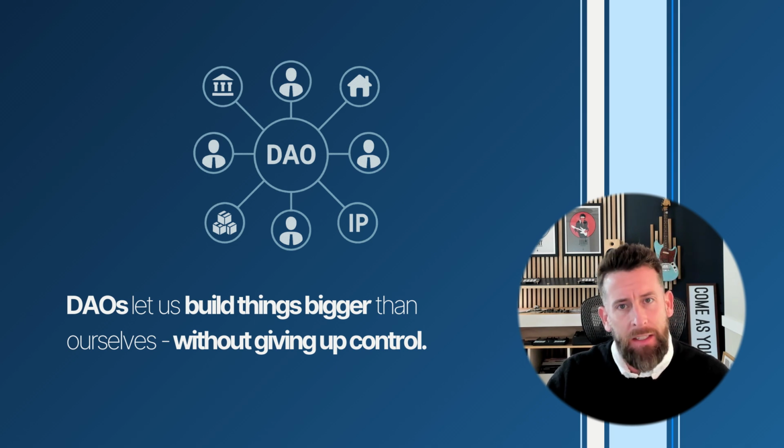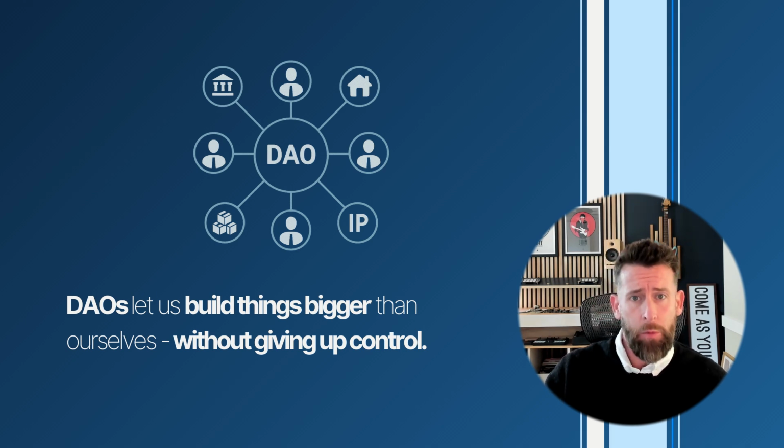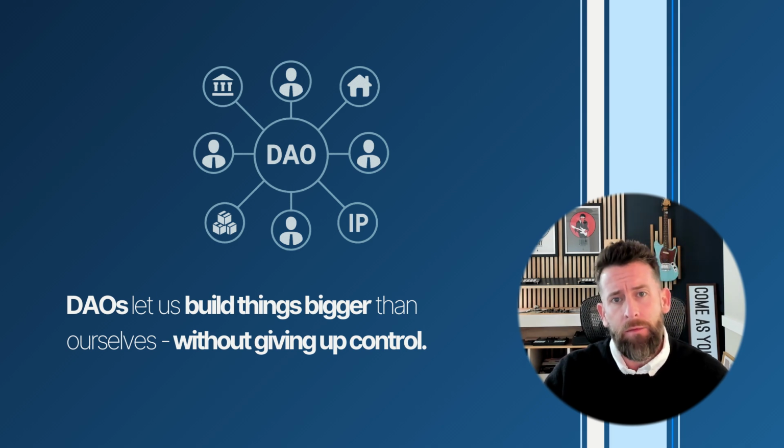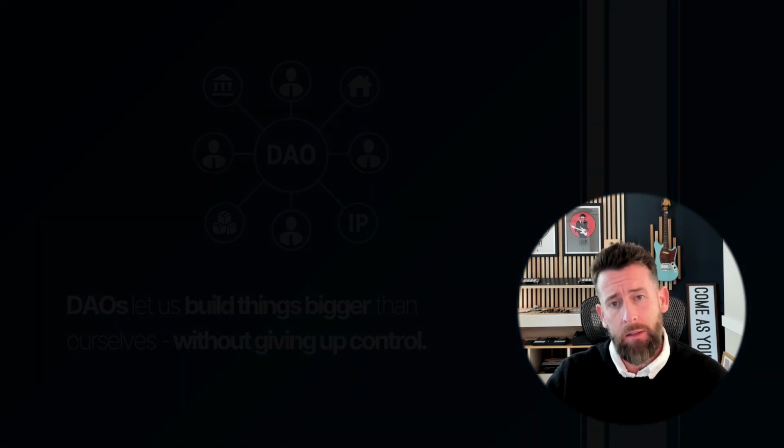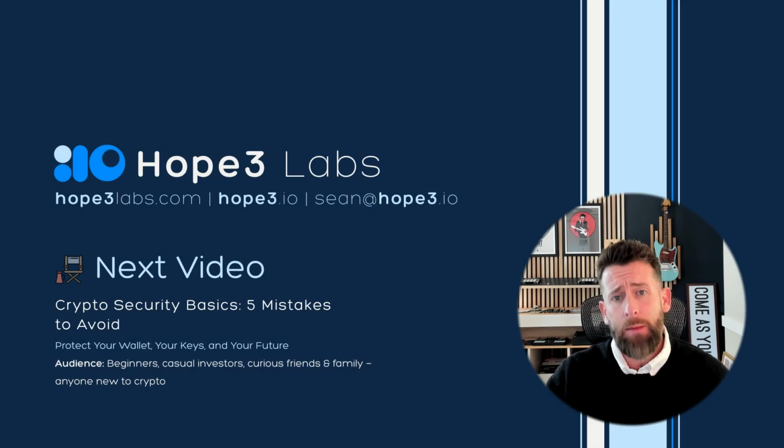To recap, a DAO is just a new way to organize people, money, and purpose. Smart contracts replace trust, tokens replace titles, and voting replaces the boardroom. So, whether you're launching something, backing a cause, or just watching Web3 unfold, DAOs are a major part of what's coming up next. At Hope3 Labs, we're already building real tools using crypto, and we're not the only ones.